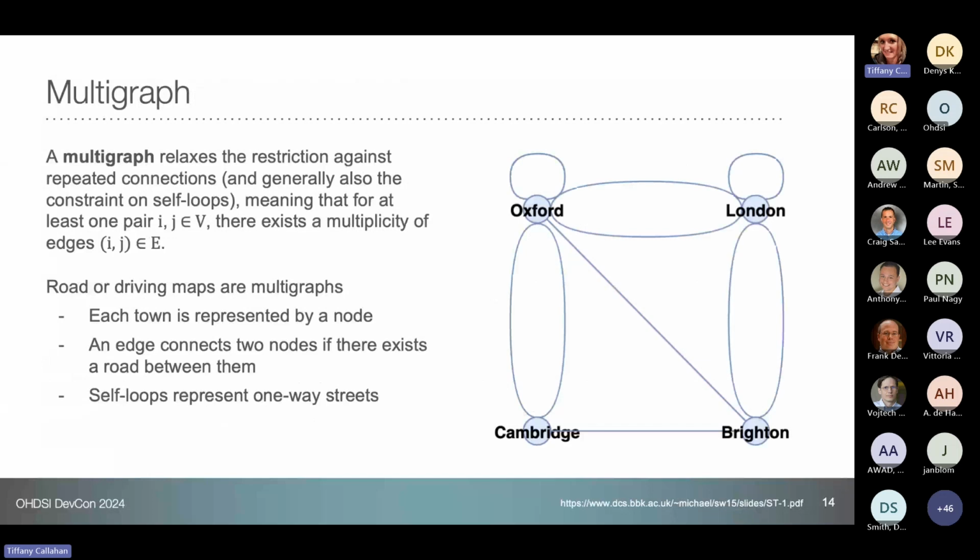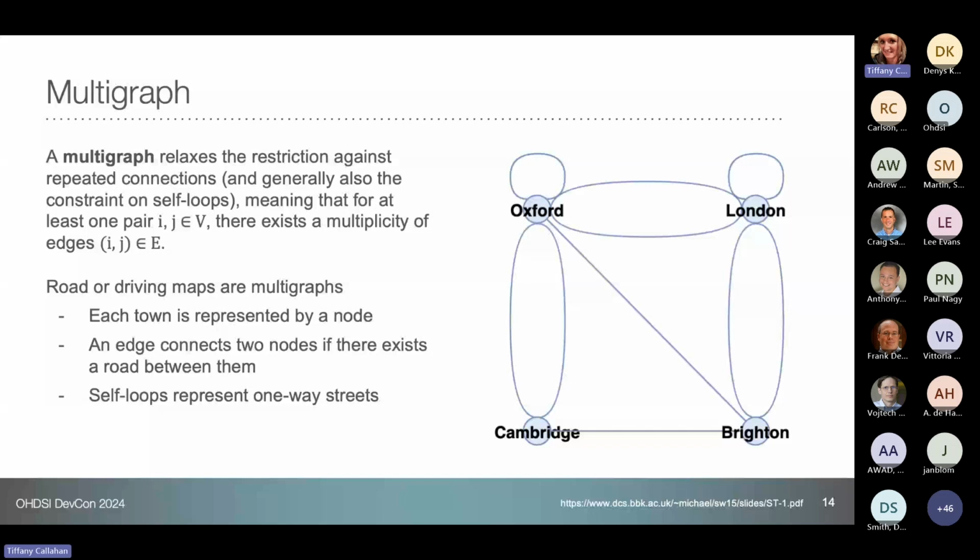So going beyond a simple graph to a multigraph, and multigraphs are really what are used in most of the OBO Foundry ontologies and most of the semantic web-based structures. These types of objects relax restrictions against repeated connections, so we can have multi-edges and self-loops. They also imply that when there are 2 edges between the same nodes, they can mean different things. So they could be directed, they could not be, they could be one of each. And that's important for providing additional context and flexibility.